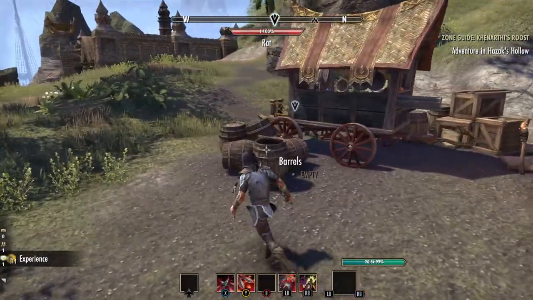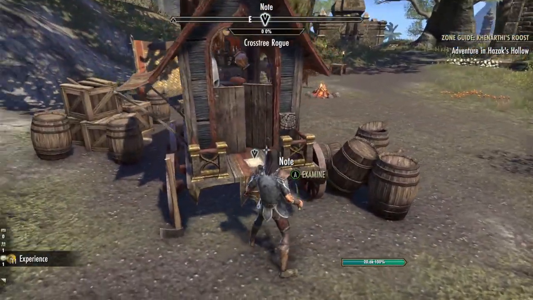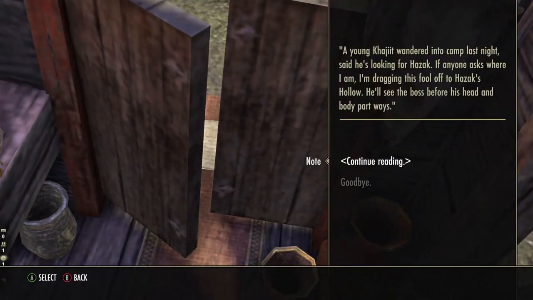All right, so let's see what this quest marker is. What does it say here? There's a note. A young Khajiit wandered into camp last night, said he's looking for Hazak. If anyone asks where I am, I'm dragging this fool off to Hazak's Hollow. He'll see the boss before his head and body part ways. It looks like there was a Khajiit that was here to meet the boss of this clan.